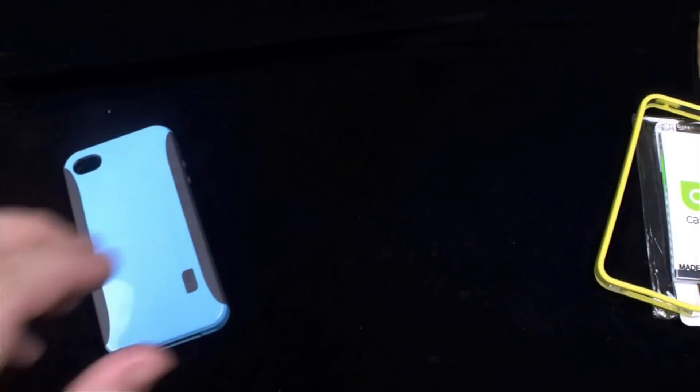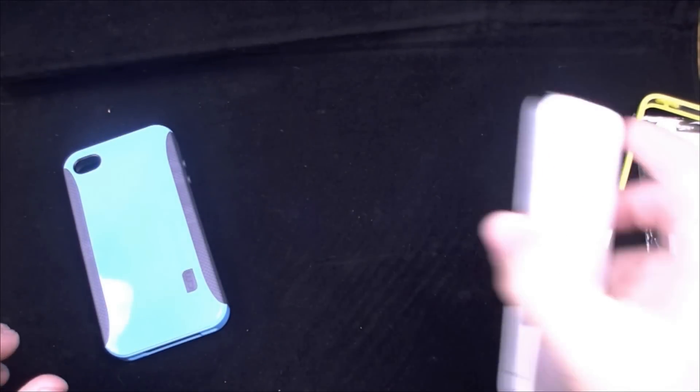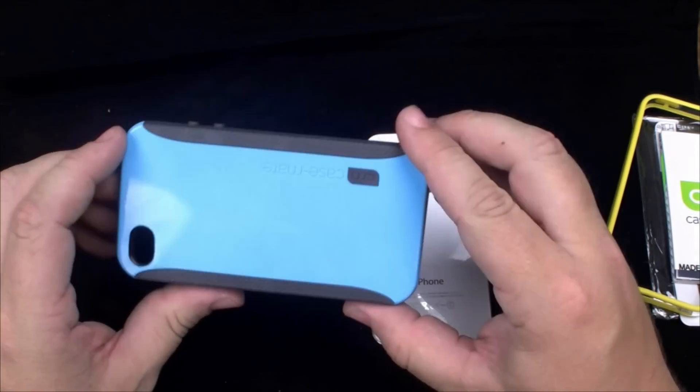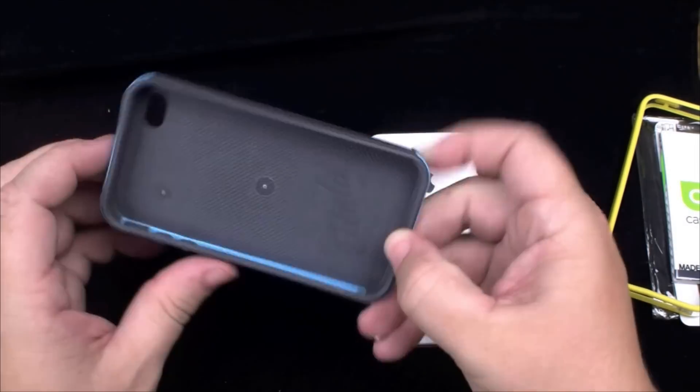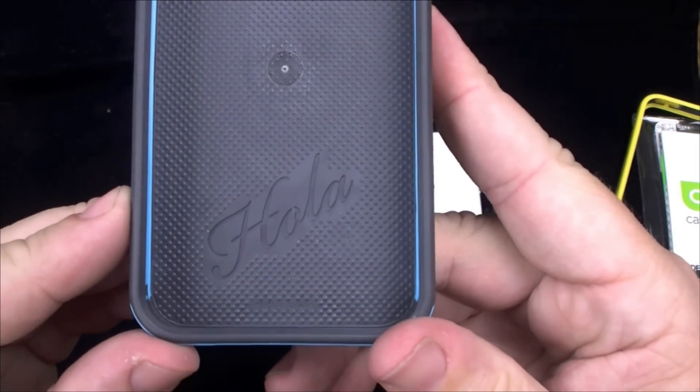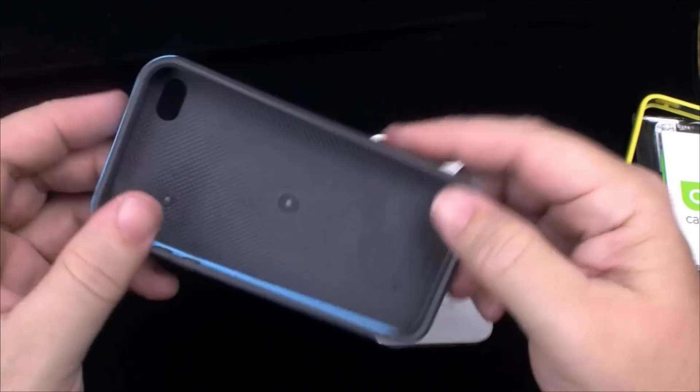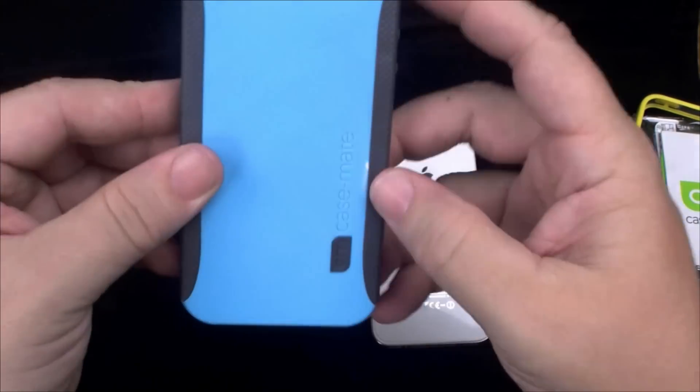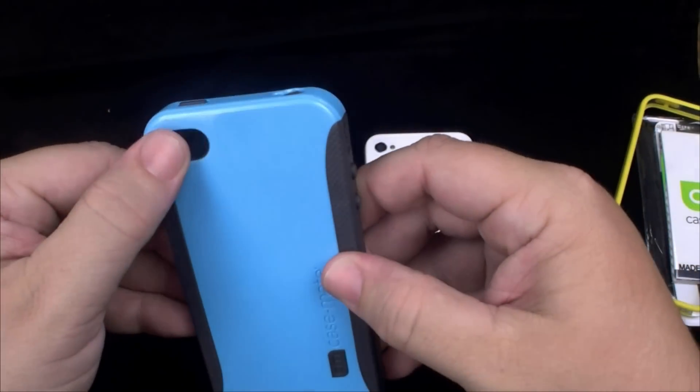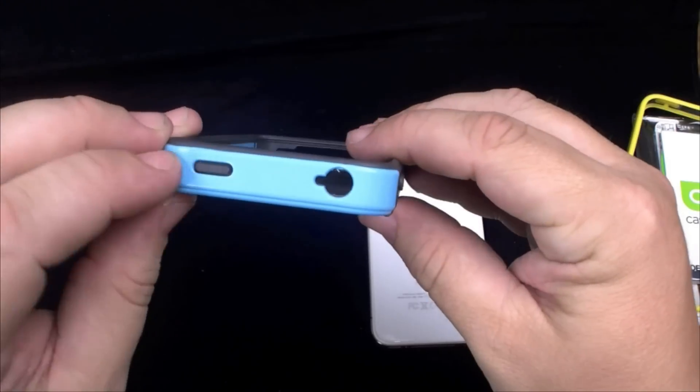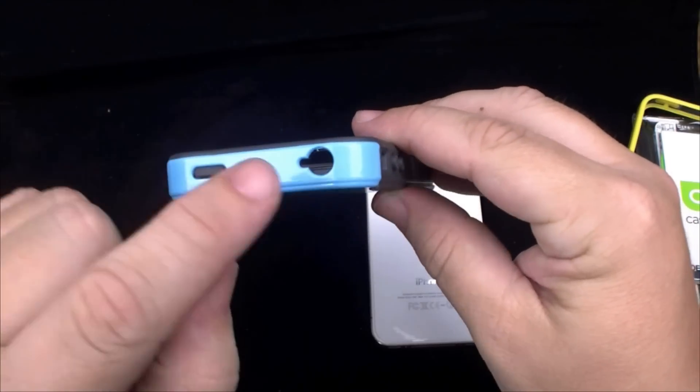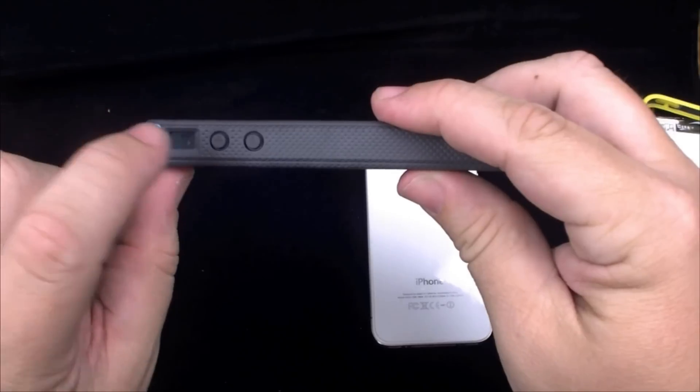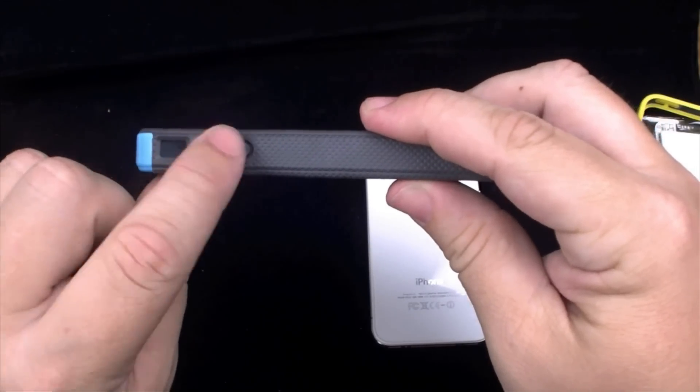I believe they did talk about it at the show that we went to and I don't know if they gave me a price point or not. I think it's called the Hula and I haven't the foggiest idea but it is similar to the Candy Shell and they got a nice cutout here. They've got the button for your sleep awake. They have the headphone jack open for your volume, for your vibrate switch and of course your buttons are covered.